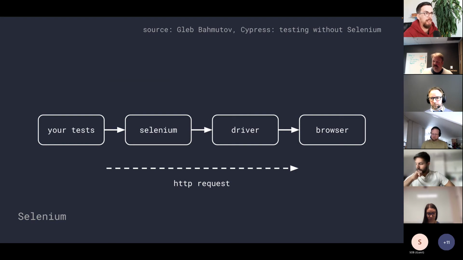So we got this variety. And Selenium then calls HTTP requests to the WebDriver server, which then automates the browser. So basically, you're performing HTTP calls to do the actions, right? Find an element, click, visit a page, etc.